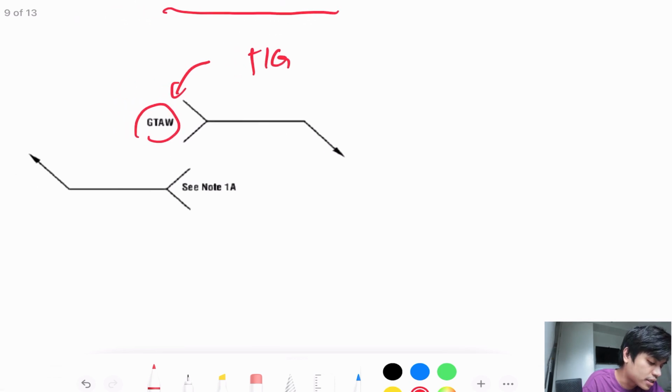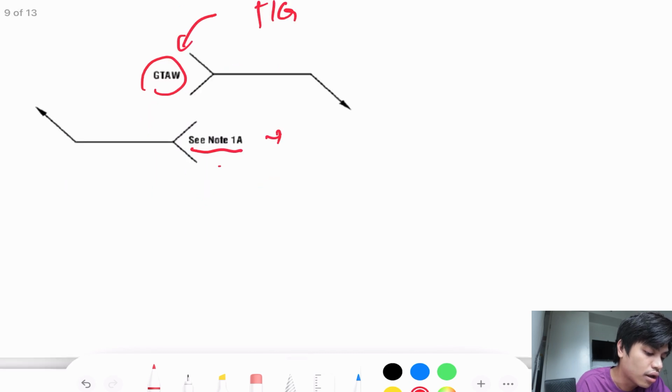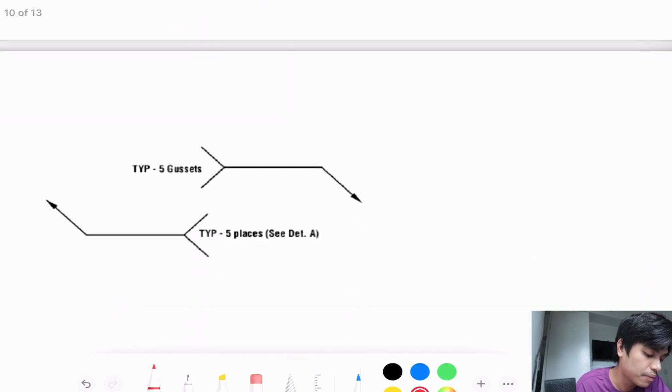And also in this example as well, you can see C note 1A. So the engineer or the designer just indicated the note in the tail of the drawing so as not to confuse the welding personnel as to what exact instruction he needs to follow. So he just indicated in the tail, just like this one, C note 1A, in whatever drawing it might be.